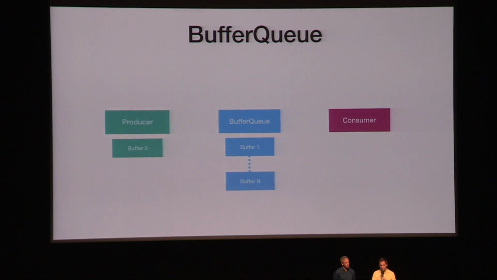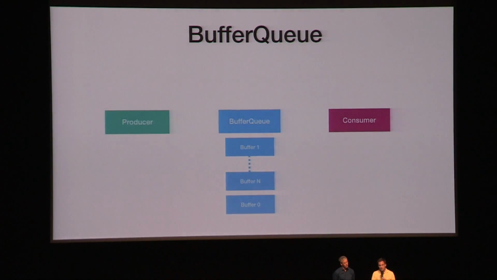Once you dequeue the buffer, you own the buffer as the producer. Buffers on Android can be exchanged between applications and modules. They don't stay in place. So your producer can now draw, you can render content in many, many different ways. And when you're done producing the content, you send it back to the BufferQueue using a function called queueBuffer, and it's added at the bottom of the queue.